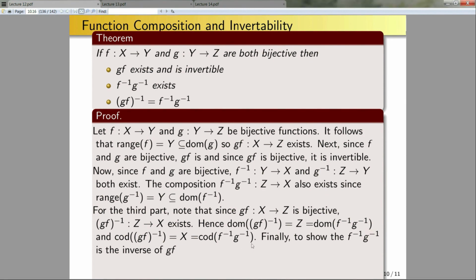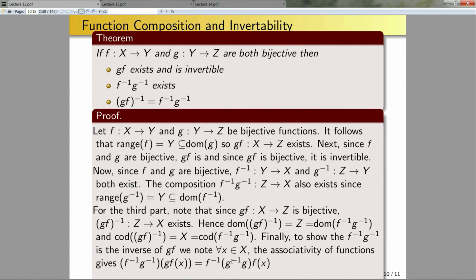Well, I can simply show that the two functions undo each other. So formally, for all x in X, I can use the associativity of composition to rewrite this as f inverse of g inverse of g of f of x. g inverse of g, well, that's simply going to be the identity function on Y. Here I'm using this new notation I_Y to tell me that this is the function from Y to Y that maps any element little y to the same element little y. So now this triple composition simplifies to this just by the definition of the identity function. And now f inverse of f of x, well, that's simply just going to be x.